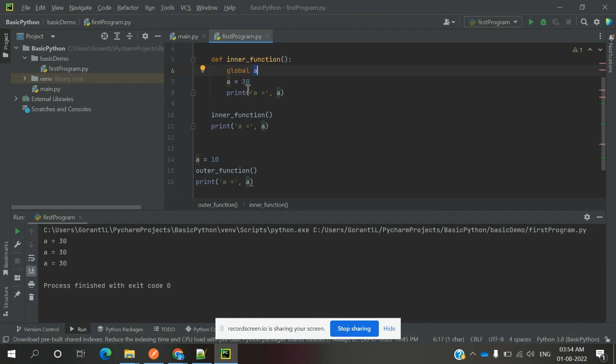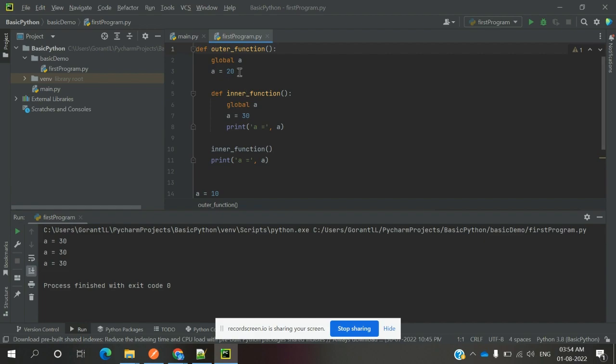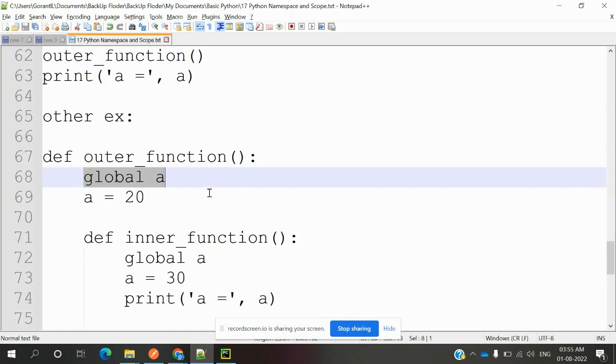First it reads this one, 30, then it checks this one, then again it shows 30 only because 30 is already assigned to global a. Then again it checks the greater value, then it takes the 10, again it checks here, again 30 is greater, then it takes that, like that.